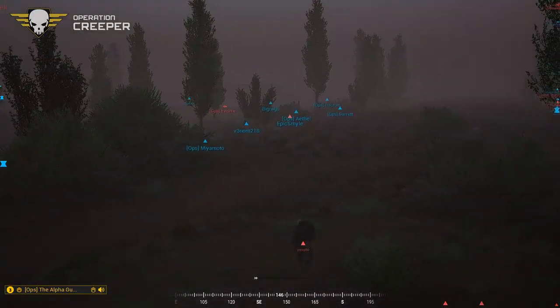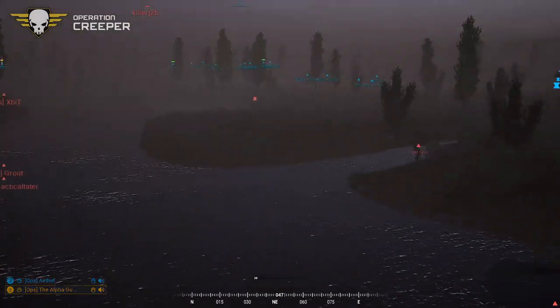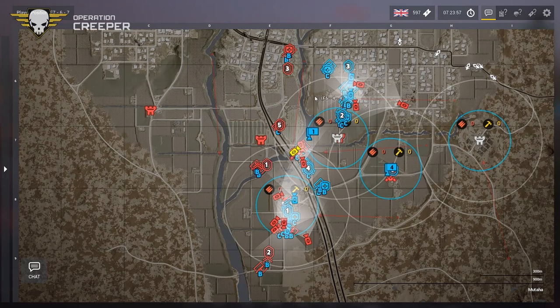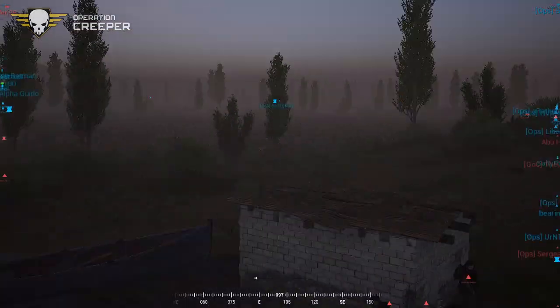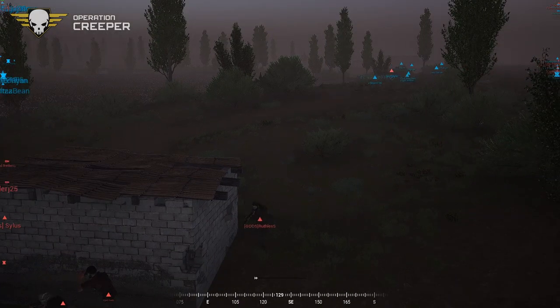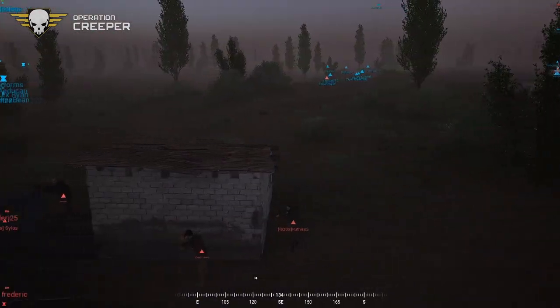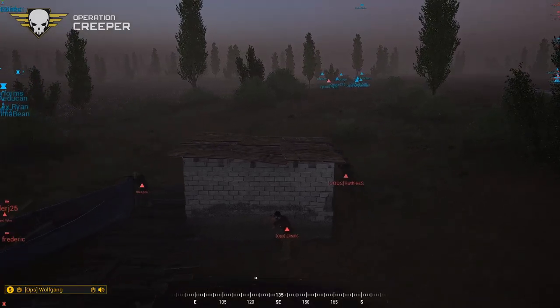We have contacts across the river from us. We cannot push, we're not gonna be able to push this. Shots. What's that? Wait. Was that an ND? Oh no, their element of surprise is gone. Does it look like your east?